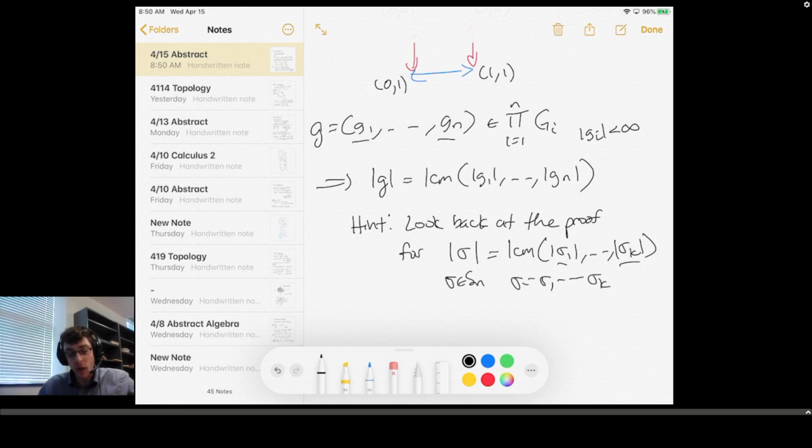Okay, so this is the intuition. We understand why it should be true. It's got to end up as the identity in each coordinate, and so you've got to hit some multiple of each of the orders. Can we make this rigorous? Okay, all right, so that'll be cool. And then you'll have a lot of computational stuff as well. That's one of the nice things about these products of cyclic groups: you're often trying to find out about the orders of things or the orders of subgroups or the orders of the whole group. And it's useful to get practice dealing with these and the LCMs. And then we'll lead into a big structure theorem before we move on to quotients.